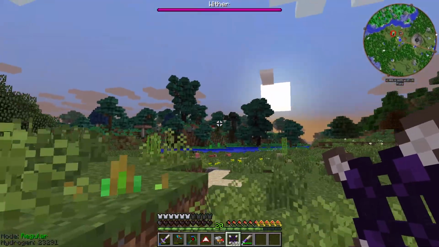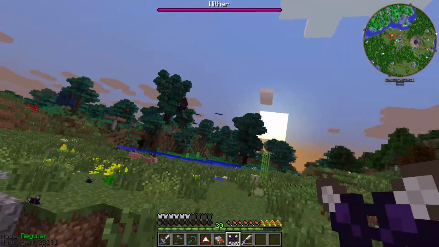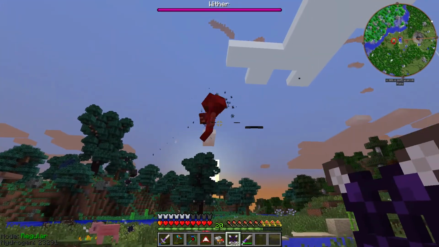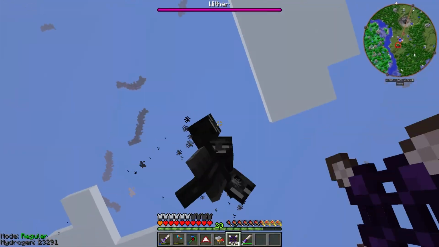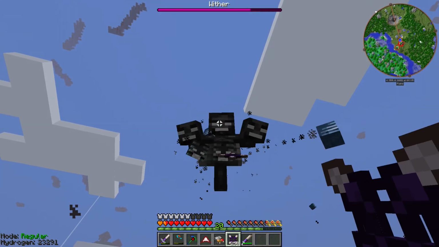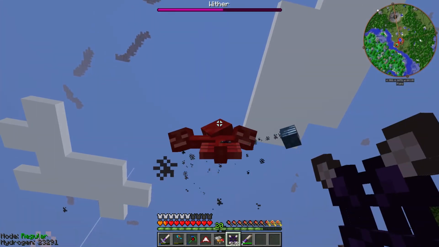Oh, we got withered already. Where are you going? Oh, this one's got some range on them. They're fast too, although I'm not hitting him very well. Gotta keep an eye on my health. There we go, now we're taking some damage. These things are actually pretty good. They're cheap too. They took like a couple manual.